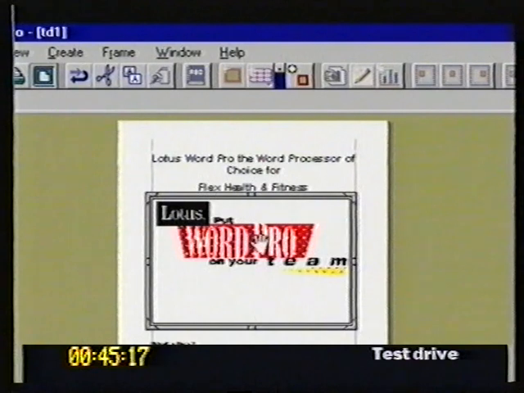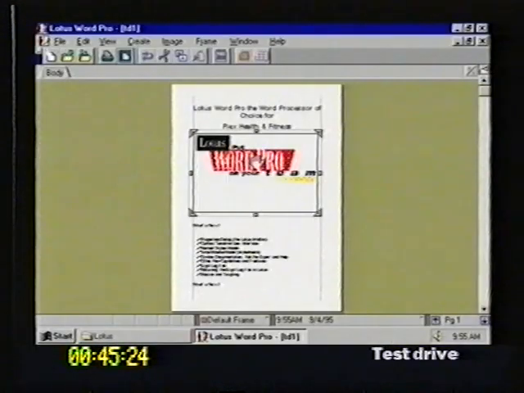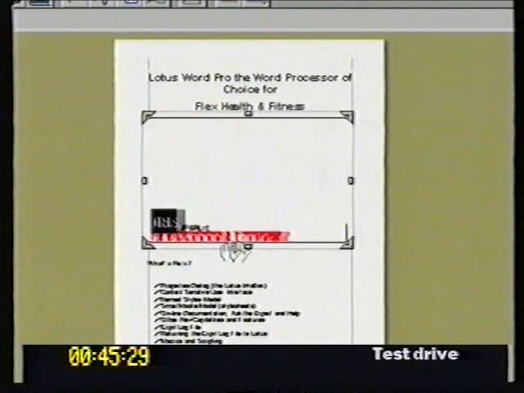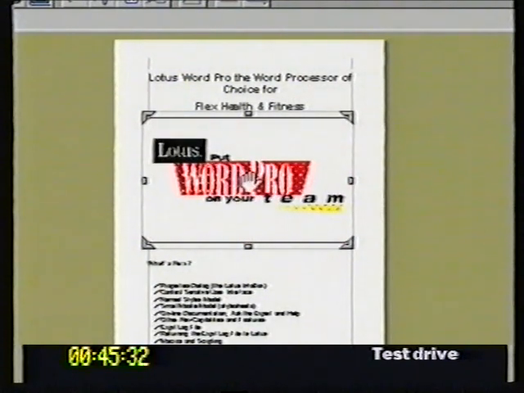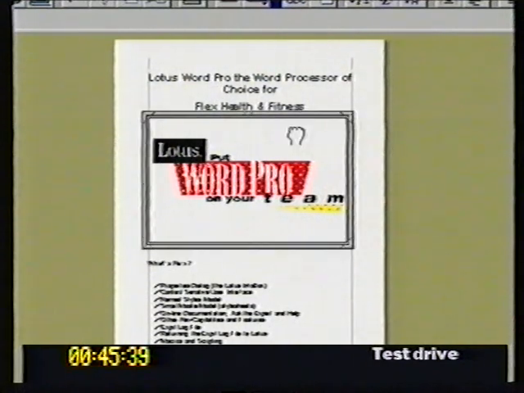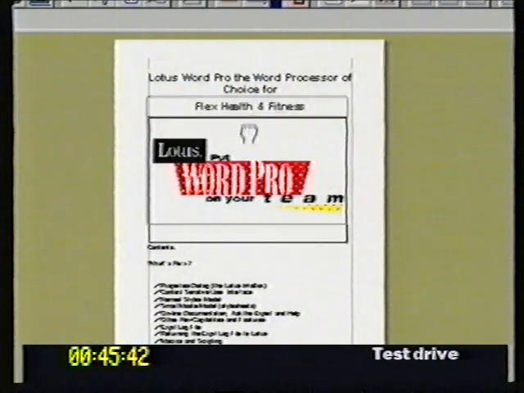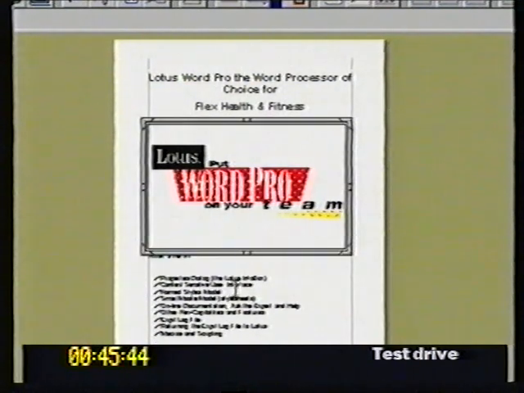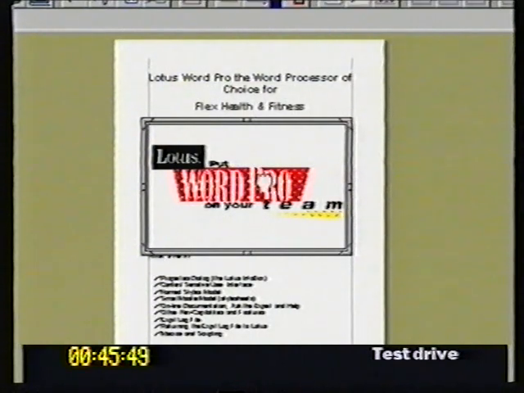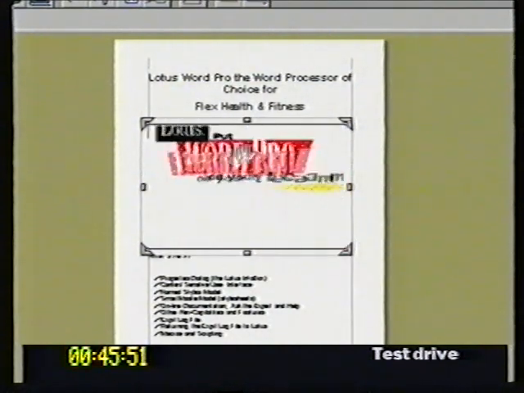Yep. What we can also do is maybe resize what's inside the frame. And to work on the contents of a frame, I'm going to double-click inside the frame, and I get a little hand saying, well, this time I'm moving the actual graphic inside the frame. Right, and you double-click to go into this mode. I double-clicked inside the frame. I'll just show you that again. If I put my cursor on text, I've not selected the frame at all. Click on the frame, select the frame, move the frame itself by dragging, or click outside of it. If you double-click inside, select the frame, and then double-click inside it, you can then move what's inside the frame.